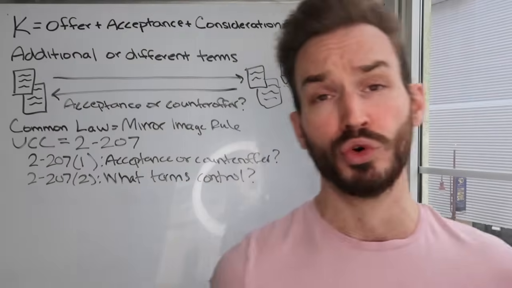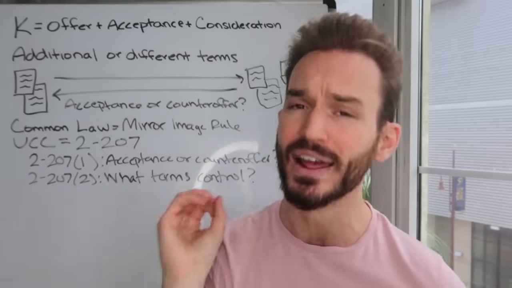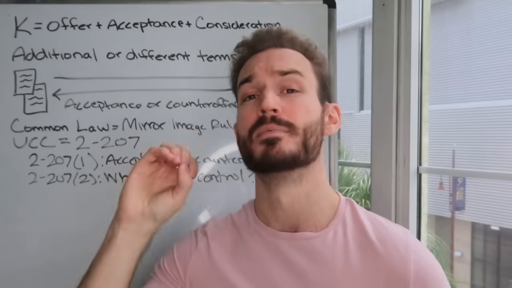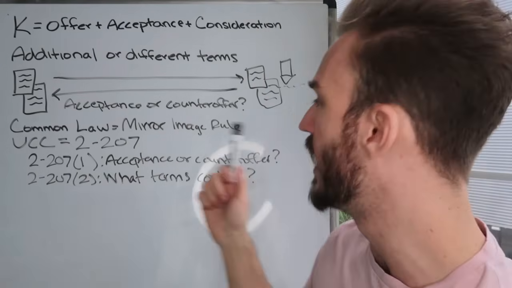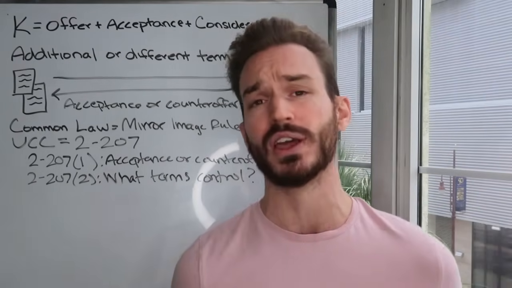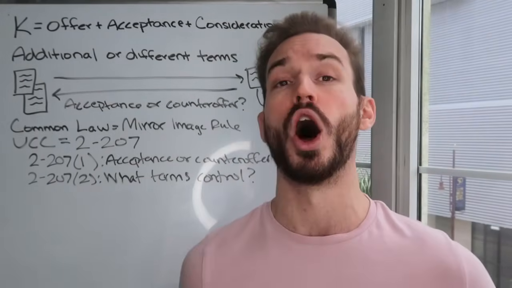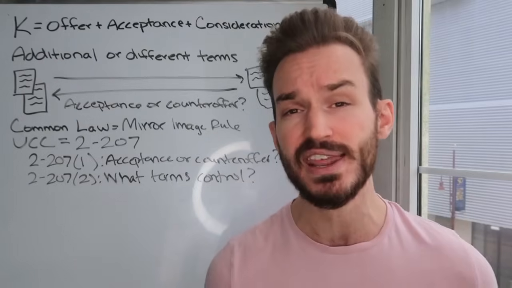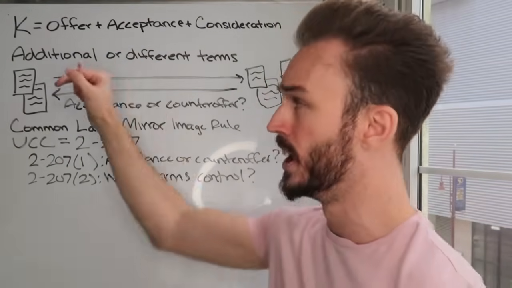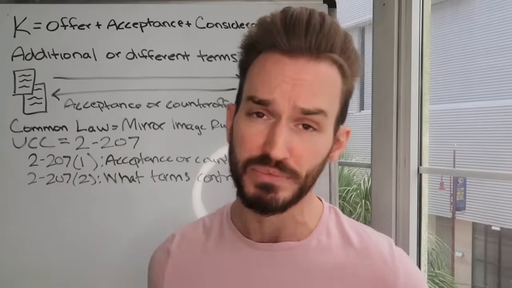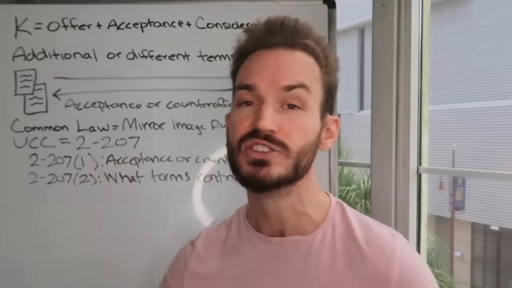Okay, and the general rule here is you want to look for that conditional language because it has to be expressly made, right? It can't be inferred from the conduct. It's got to be expressed. So you want to look for conditional language. When the additional or different terms are added, are they preceded by some sort of conditional language? It says something along the lines of, you, offeror, must accept these new terms, right? On the condition that you agree to these new terms.